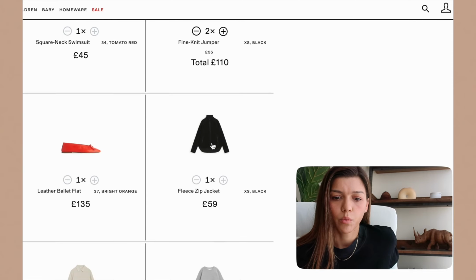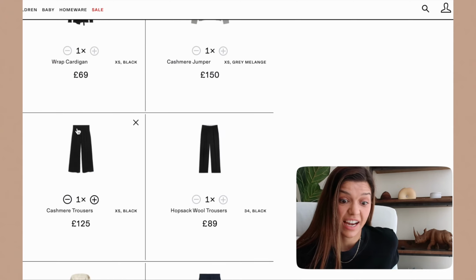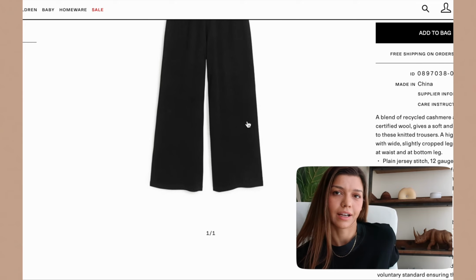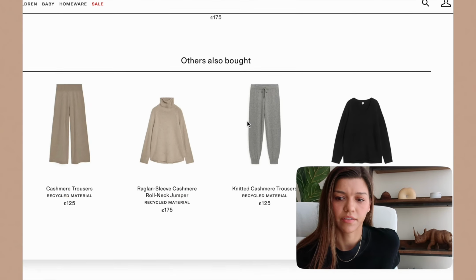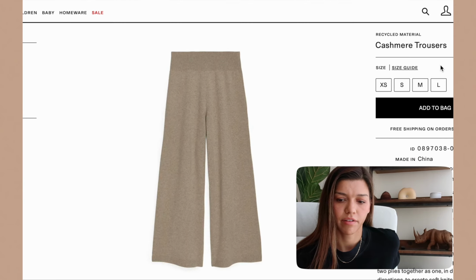What else do I have? What is in my bag today? They made some cashmere trousers, so I'm always, and now again, on a hunt for cashmere for luxurious traveling, and they have it in black and in beige. It's really inexpensive, 125 pounds for the pair of cashmere trousers. Yes, not much. I never owned cashmere trousers before, so I cannot tell you how fast it wears off. But I think they're using the same factories that H&M uses. The H&M cashmere jumpers that I had did pretty well. Just wash them with shampoo. Don't wash them in the machine. This should do quite well.